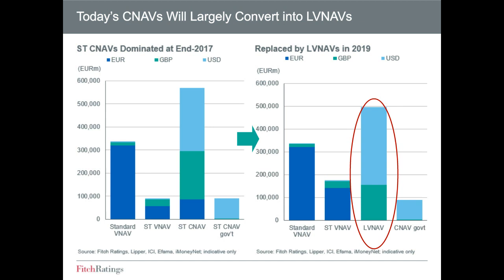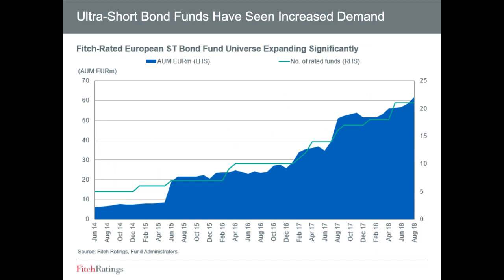And speaking of bond funds, this is just to illustrate the earlier point about corporate treasurers allocating to bond funds. You can see here, as an indication of that, the Fitch-rated universe of short-term bond funds has grown quite significantly, both in terms of the number of funds we rate and the assets under management, which we interpret as a direct consequence of the reforms and the yield environment, making corporate treasurers consider some of these as part of a cash segmentation strategy. So, change in terms of the products available, but also stability overall in assets in Europe.